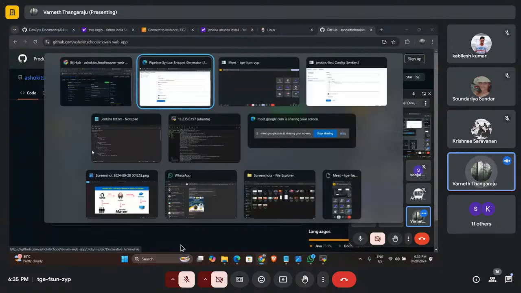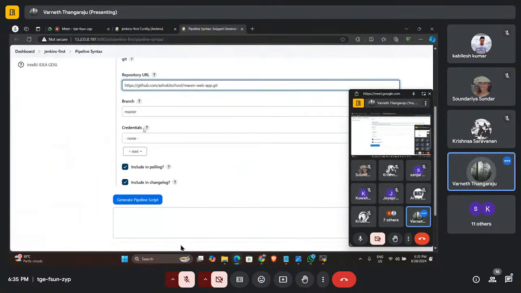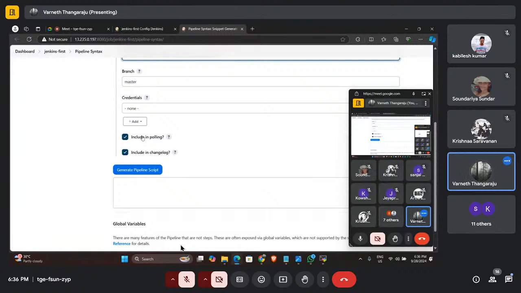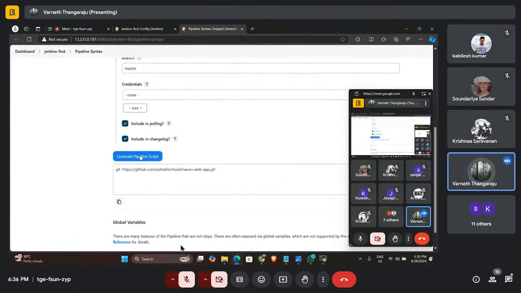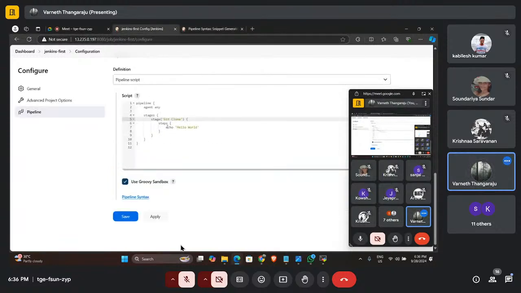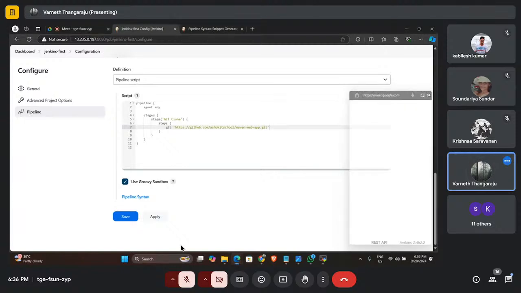It is the master branch. If the repository is private, you have to give the username and password, but if it is public, you don't need to give them. You can just click generate and we got it. You just have to copy it and paste it in Jenkins in the steps. Then you have to apply and save it.